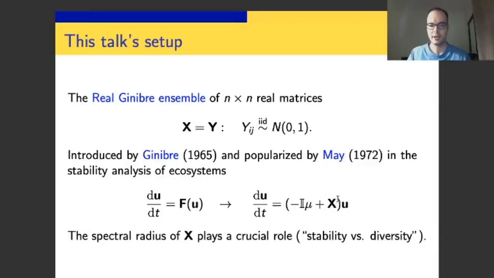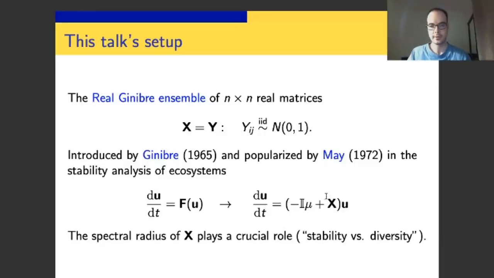He said, well, in an honest predator-prey model, you're never going to know that interaction between the different species in all detail, so why not just replace it by a random matrix? And he exactly chose a real Ginibre matrix. Now at this point it should be clear why I'm interested in extreme values, because those extreme values, aka the spectral radius of the matrix X, will precisely tell you about the stability of solutions, aka the large time behavior of solutions.